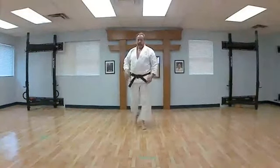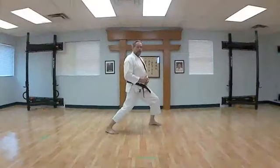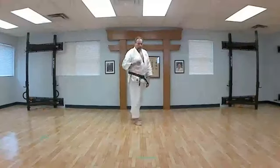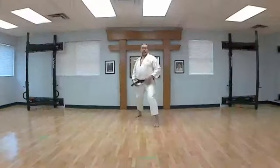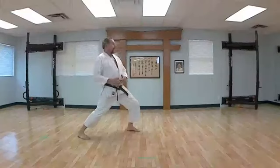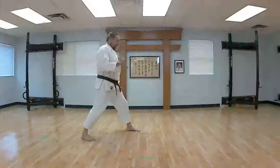Now, if you're really concerned about high stances, then challenge yourself and go a little bit deeper in your stances. That will put all kinds of pressure on your legs. And what the deeper stance will do is actually help you incorporate your hips a little bit more. From a long stance position, now you have to work your hips more and more.